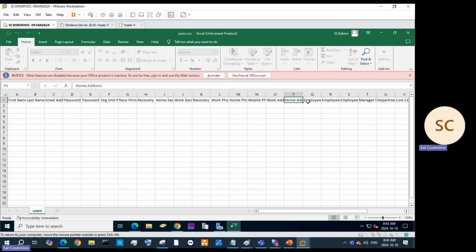Then we also have our plain information like our employee ID. So our Q column and our R column have to do with the employee type. This is actually good documentation for your HR department or for your management. That way they can resolve certain things here and import and export easily.